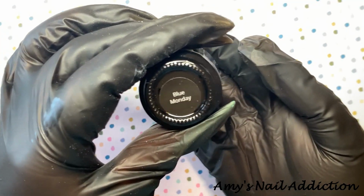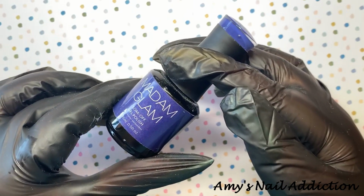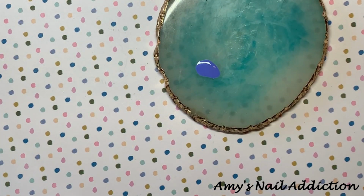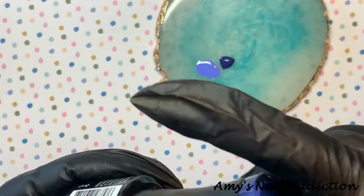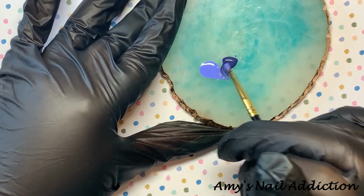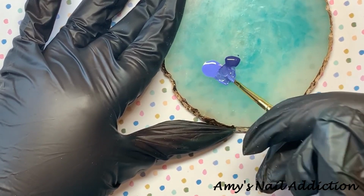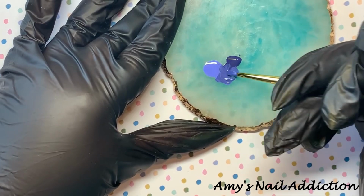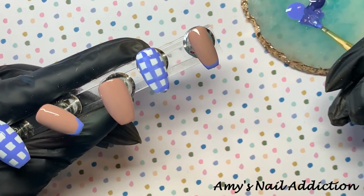Next, I'm going to take Madam Glam's Blue Monday. This is a darker version of Bluebell. I'm going to add a dot of this to my palette, and I'm going to mix it in. I want to create a slightly darker shade because we're going to take those gingham nails, and where the lines overlap, you're going to color that little box darker with that slightly darker shade. That gives it that gingham look.